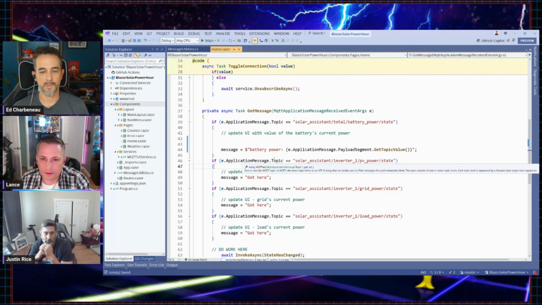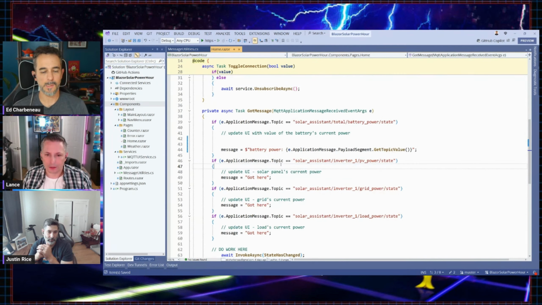Nice. There, that stopped. And so now you can do that on every line with just a different name for the topic. And since the topic part itself is a string, because there's too many topics. Otherwise, I would have said just put e-application topic equals payload segment get topic value. But this is going to happen so fast and so many times that we would need a list to display them all. Or we have 4 static string objects in the UI, and we just update each one of those 4 according to what it is.